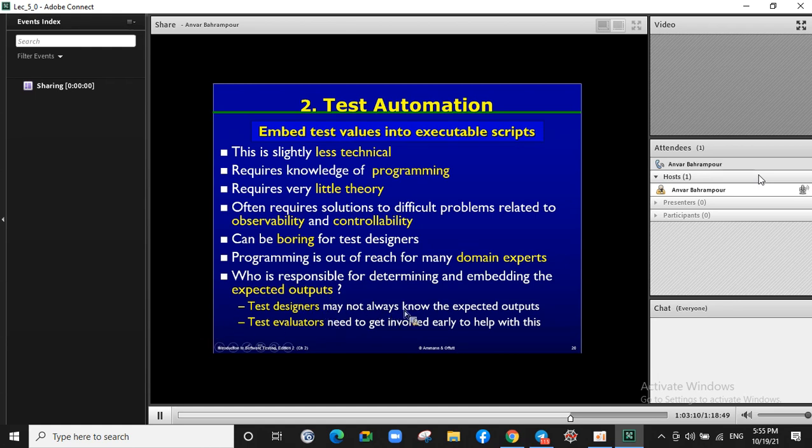But test designers may not always know the expected output. When the test designer doesn't know the expected result, what should be done?